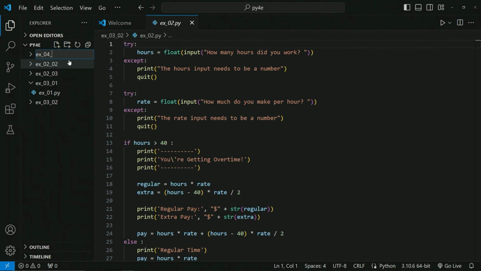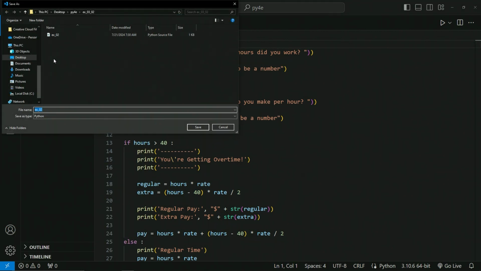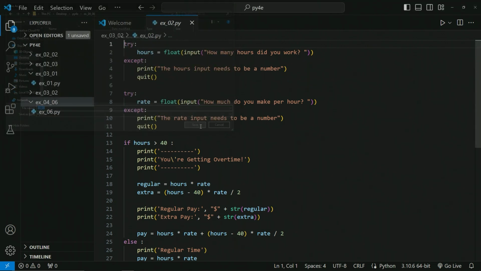And then he's saying we're going to have to call it 06 for some reason. We'll see about that later, but that's what he said in the video. So let's do that. Now let's save this as, file, save as. Let's come up to 0406, open it up, and save it as exercise 6. All right, save it. And there we go.